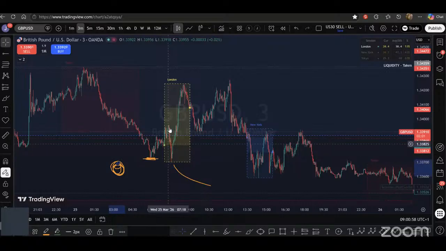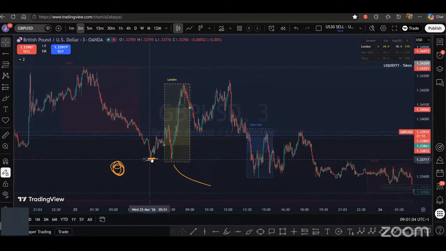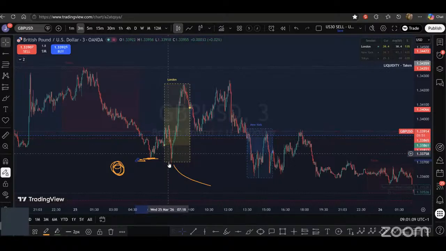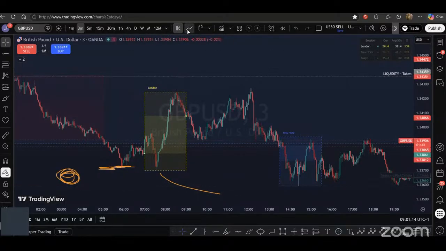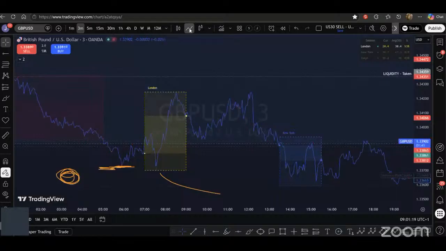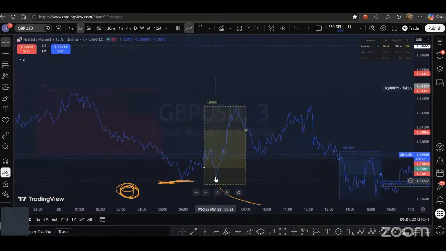When London opened, it was going this way, it wants to go this way, but I said, wait a minute, go back here and just give this little level over here a little slap, just to let them know that I am in charge. Market comes down here, violates that level, and then goes. Obviously, on a 3 minute time frame, you can see what we're going to see, but I'm telling you that on a larger time frame or a smaller time frame, there's a better entry. We can see the manipulation W here, a correction, and a continuation.